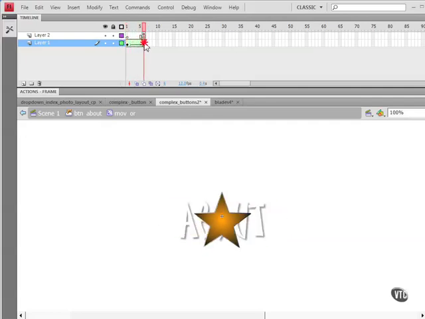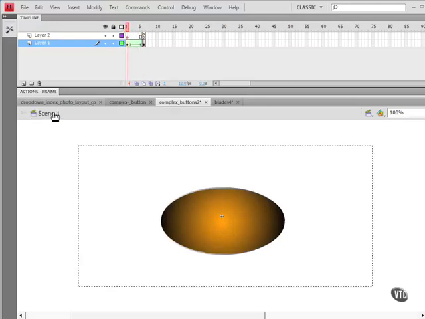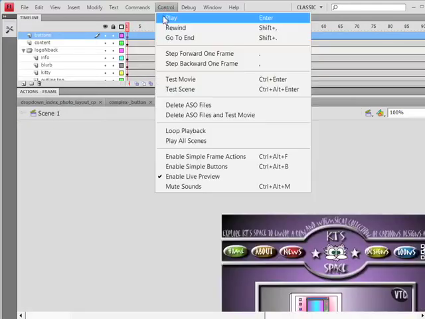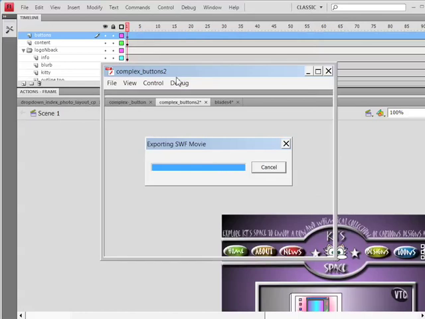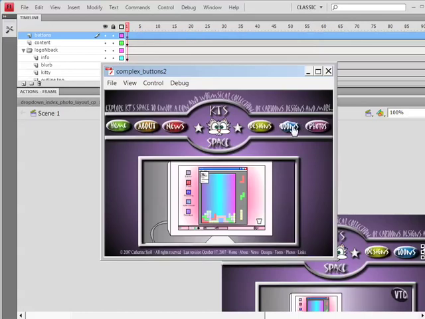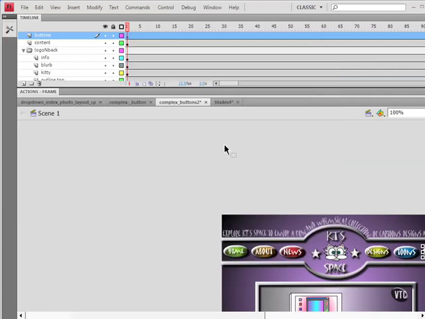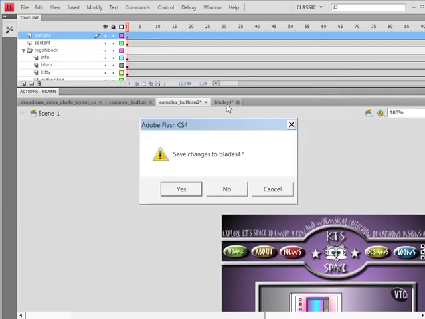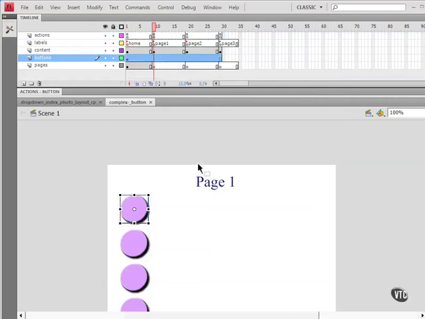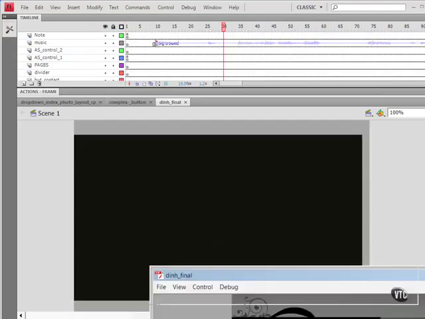I didn't notice that when we looked at it on the main timeline. The technique is simple, but the effect is giving you a complex button that actually looks quite a bit more sophisticated than the buttons we've been working with so far. One more time, let's have a look at that by testing the movie. Notice they're all the same, just different colors, but very nice animated buttons. Then the last example is this one. Let's bring this up again.